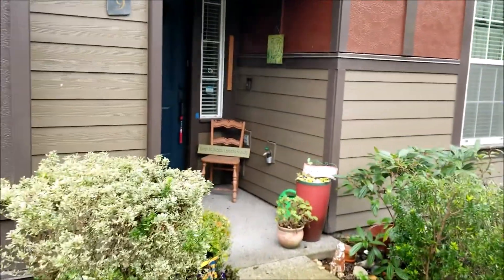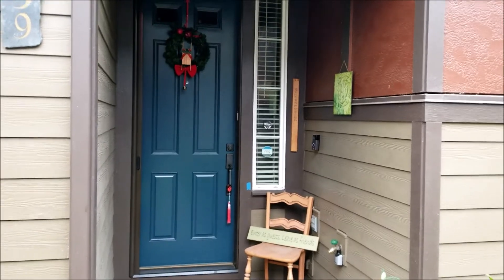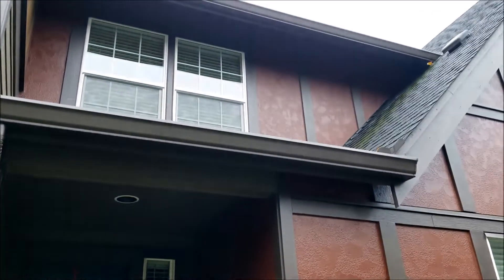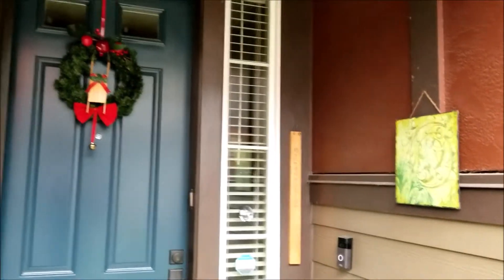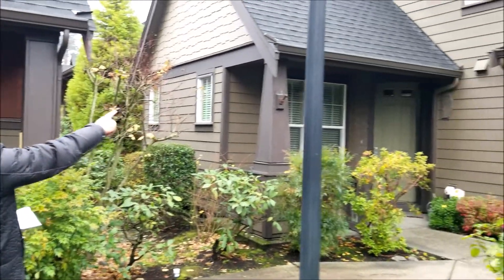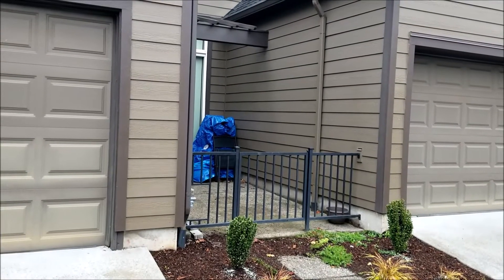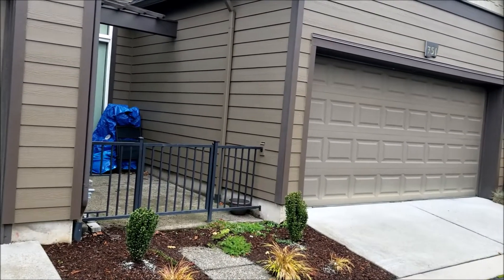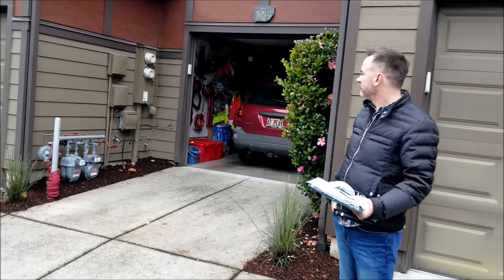This is one of the units that has no gated patio in the alley. It's a condo where the living space is all upstairs. Here is the Ring doorbell and the light-lidded patio. In all of the courtyards, the final four homes which are most interior to the courtyard are considered condos, and these homes have no gate access from the alley. On the other side of the courtyard, some of the homes have a gated patio in the back, but many do not.